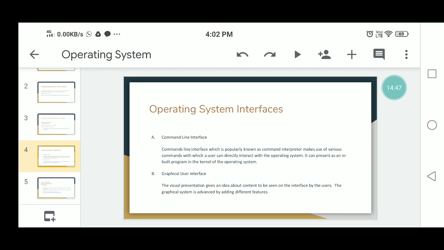The user gives commands to the computer and enters data into the computer. These are examples of interfacing. Interfacing means the operating system provides communication between the user and the programs. The operating system plays the main role in interfacing between the user and the computer.